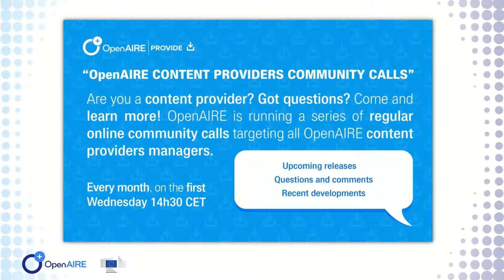The main objective of the community call is to provide more curated, more detailed information on some of the improvements, services and developments that we are doing in the OpenAIRE infrastructure, in the different services, or in related topics such as interoperability guidelines, controlled vocabularies, or other topics relevant for the OpenAIRE infrastructure ecosystem, since we also depend on others. We provide information, but also want your feedback on our services, and we want you to share relevant developments in your systems, your repositories or other kinds of research systems that are relevant for the community. So it's really a participative call that we want here.